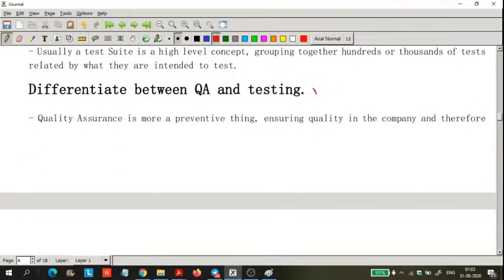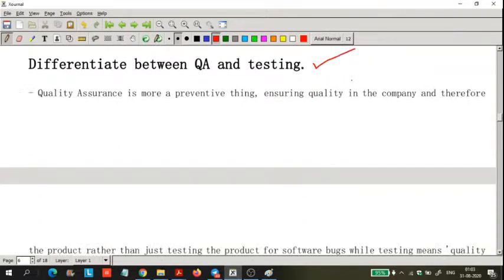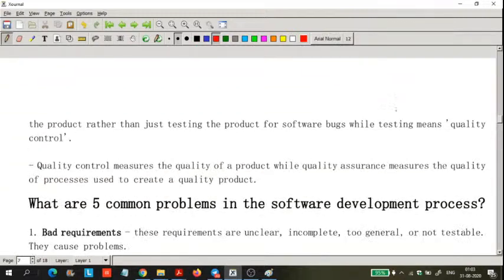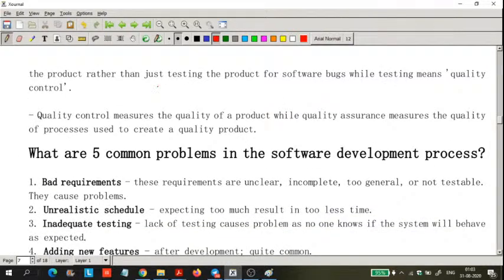Difference between quality assurance and testing. Quality assurance is more of a preventive thing, ensuring the quality in the company and therefore the product, rather than just testing the product for software bugs.